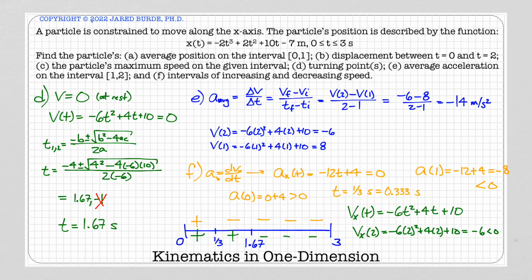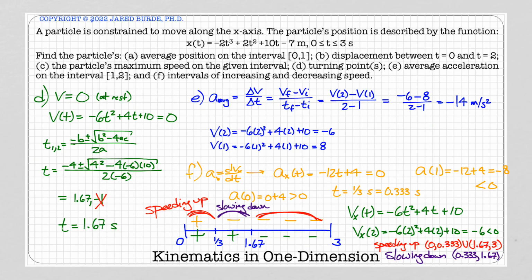So what I'm noticing here is that in this interval, this is speeding up. And this is also speeding up because my velocity and my acceleration have the same sign. Here I'm going faster and faster to the right. Here I'm going faster and faster to the left, because of the sign of the velocity and acceleration, but I can tell that these are speeding up. Then I can look in this region here, and I can see that we're slowing down because my velocity and my acceleration have opposing signs, and so I'm slowing down in that region.